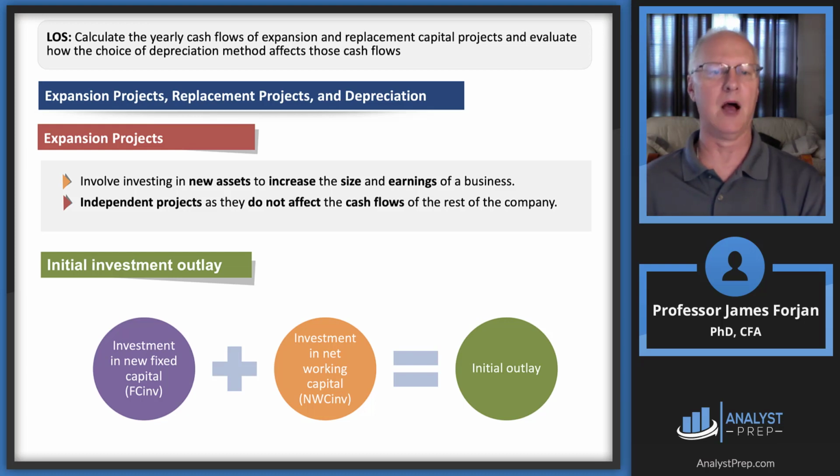initial investment outlay. So investment in new fixed capital equipment, right? So we've got to do some kind of an asset. Maybe we'll have land, machinery, equipment, all that kind of good stuff. Plus, we're going to have an investment in net working capital, and that's going to sum to our total initial outlay. Now, let me move from motorcycles to donuts here in just a second, because I promise you that this might help you on the exam, and it might help you understand about this net working capital.